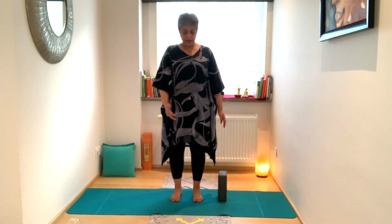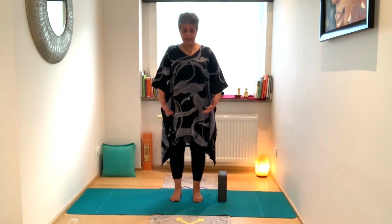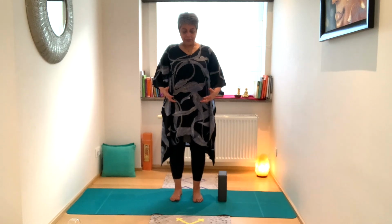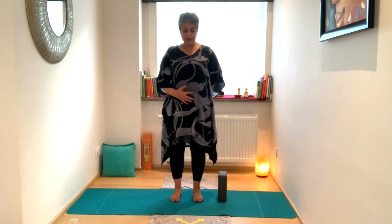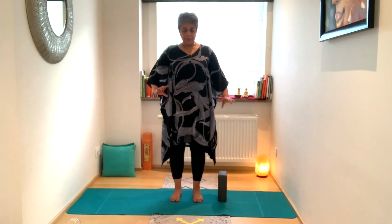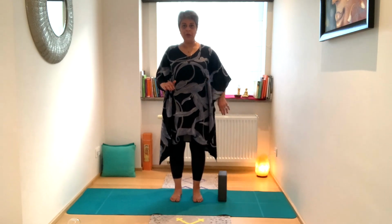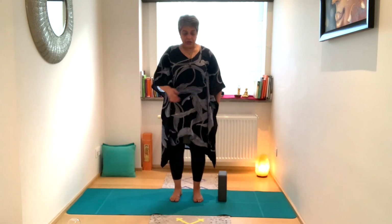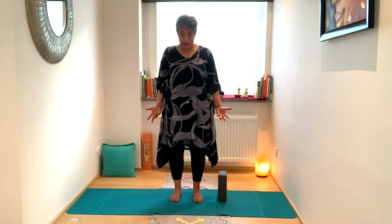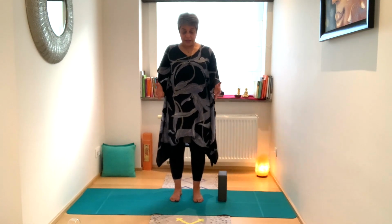As you breathe in, notice how you can raise that energy from the toes, so bringing the earth energy into the body, lifting it up through the knees, the thighs. Then notice the pelvic area. Am I tipping forward, so I'm creating a deep arch in my lower back? Or am I tipping inward, rounding into my lower back? You want to find the center.